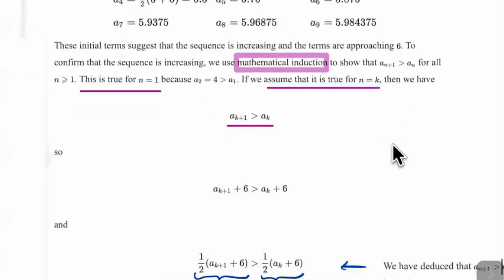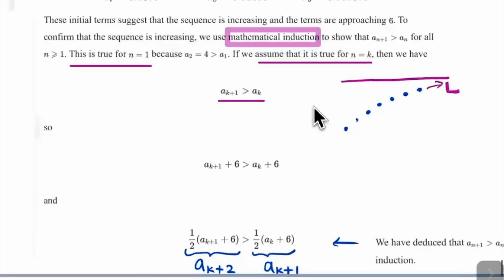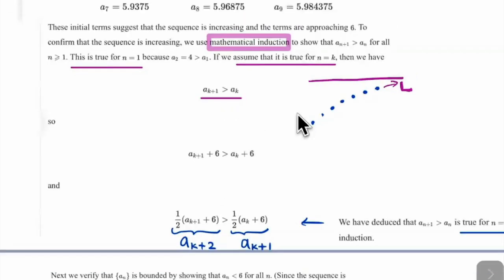So remember the monotonic sequence theorem. If the sequence is increasing and it is bounded above, then it has to go to a finite number. So I can show that this sequence here is increasing, and I can also show that it's bounded above. Then I can find the limit like this. How do we show that this is an increasing sequence? How do we show a(k+1) is greater than ak? Use induction.